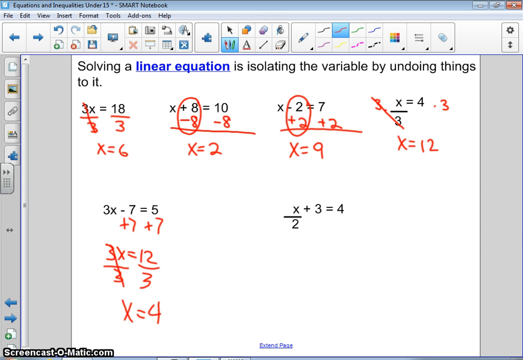We're going to do the last one on this page the same way. The first number that we're going to get rid of is the 3. The opposite of adding 3 is going to be to subtract the 3 from both sides. That's going to cancel this one out. So we're going to be left with x over 2 is equal to 4 minus 3, which is 1. And now the only thing left to do is to get rid of the 2, and x is being divided by 2. The opposite of dividing by 2 is to multiply by 2. That's going to cancel those out, and 1 times 2 is 2 for your answer.